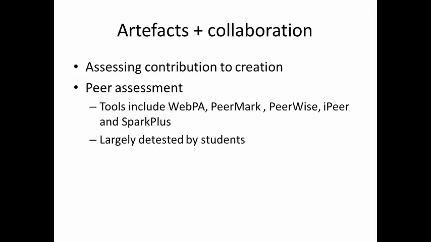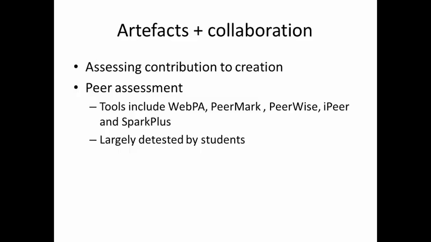Another thing I've come across is that students seem to have an implicit idea that peer assessment is a way to punish students. It's there simply to punish the students who haven't contributed, to force them to contribute, otherwise they'll get a low mark in the peer assessment. And all the great things that can come out of it, like reflection and responding positively to good collaborations, aren't really self-evident to the students. So one of the key things, if you're going to use peer assessment, is clarifying to the students its purpose, the good things about it, maybe the bad things about it, and what its role in the overall marks is going to be.